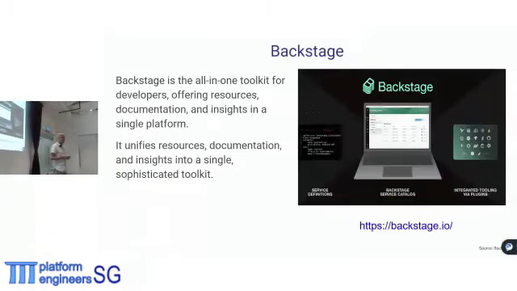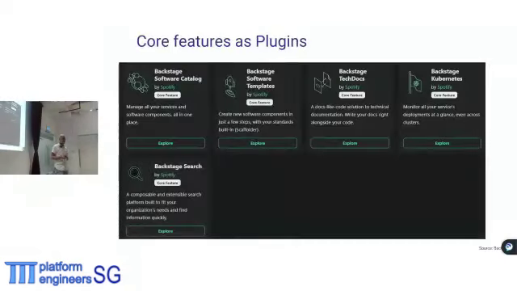So Backstage was created by Spotify's engineering team for their own use, and then they realized that this can be quite useful, and so they open sourced that, and it's under the Cloud Native Computing Foundation. The idea behind this is that it has several core features. The first one is a software catalog. So from a developer standpoint, I need to maintain an application, or I need to know what applications are depending on what resources. Well, that is part of the software catalog.